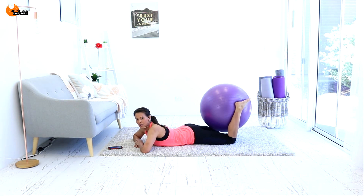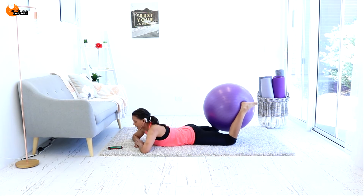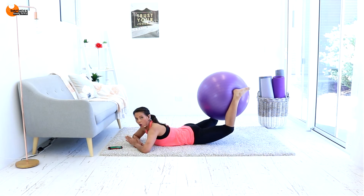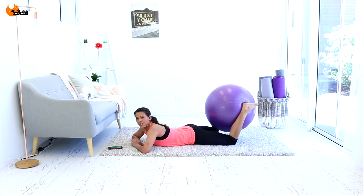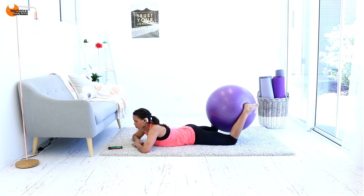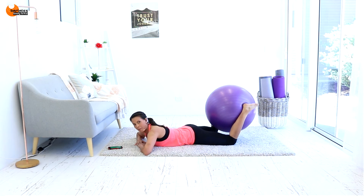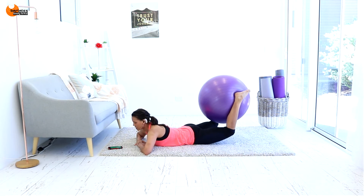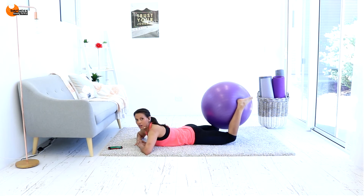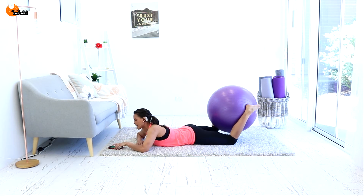Now bend your legs. Make sure you've got a nice grip — you can flex your feet. We're going to go up with a bent leg. That isometric hold is where all the work is. Squeeze it — blow out all the air and squeeze up as high as you can. I want to see space between your thighs and that mat. Tap down and push, tap down and push. You need to create your own intensity here. If it's not hard enough, add ankle weights. After this, we're going to put our back onto the ball and do some hip thrusts.